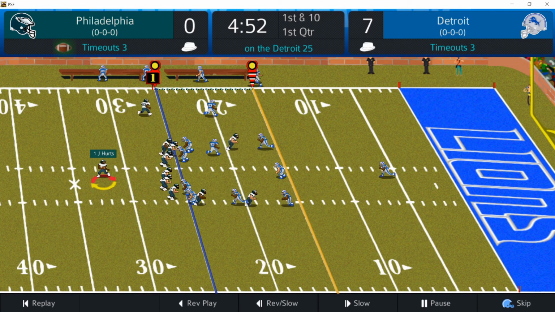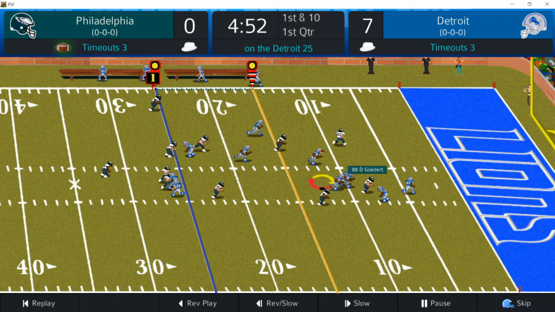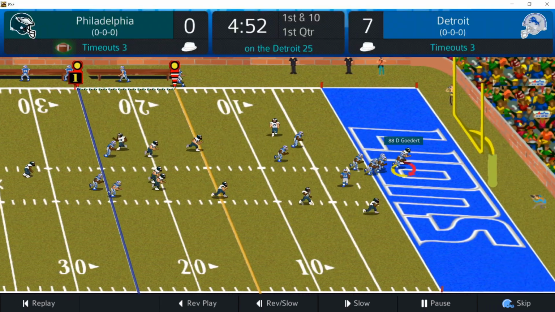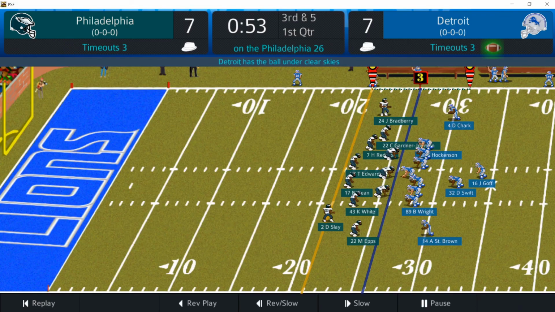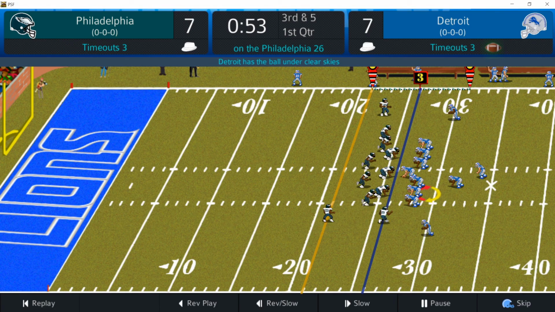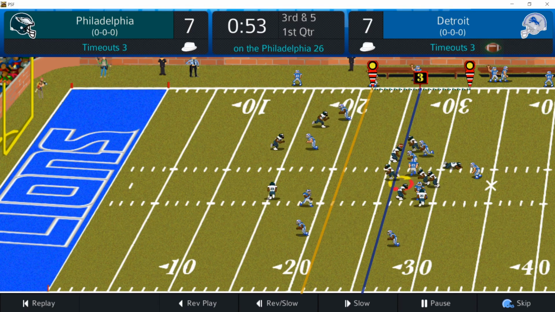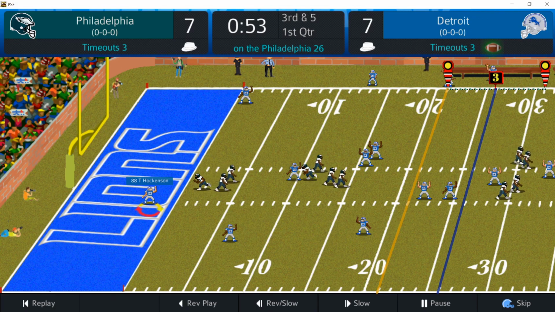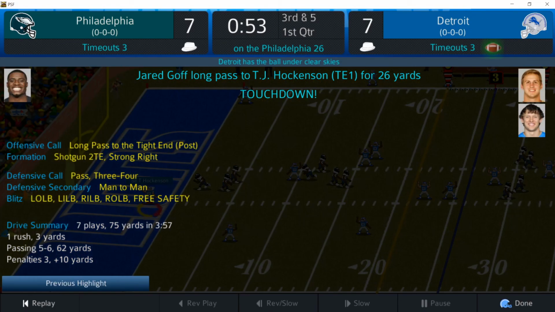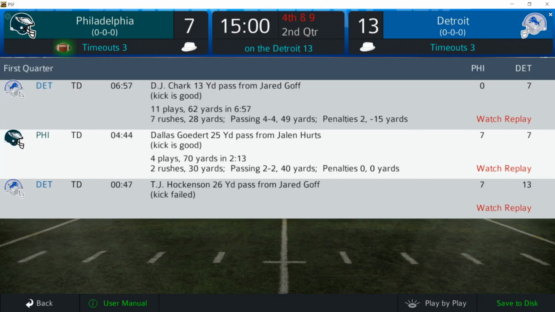Here's Hurts dropping back. 4:52 left in the first quarter. Over to Goddard, I believe is how you pronounce that, for the touchdown. 25-yard touchdown. And then here we have Jared Goff. 3rd down, 5 to go. Firing across the middle to TJ Hockenson for the touchdown. And those are the highlights. They blew the extra point, so they lead 13-7 over the Philadelphia Eagles.